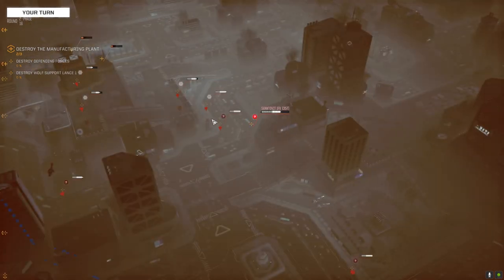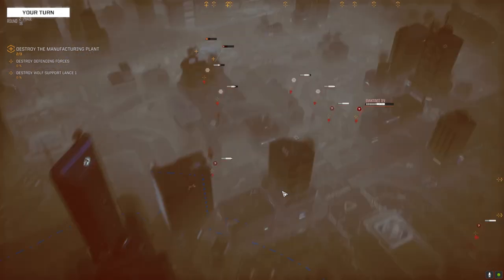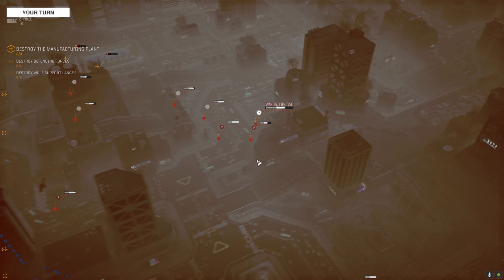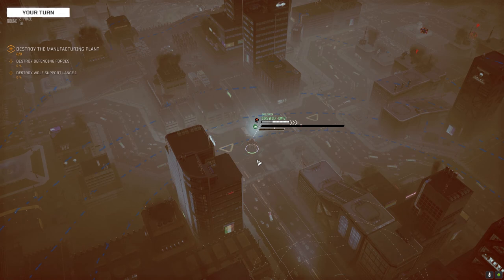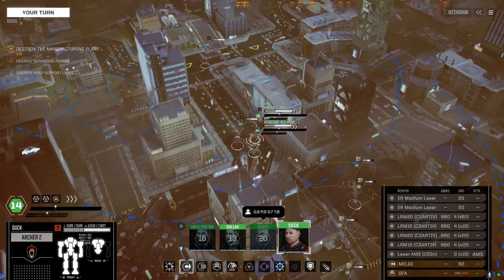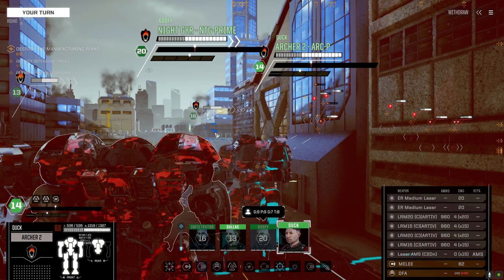What do we got here? Heavy streak turret. We're getting almost no salvage out of this, so if we take one thing down, that's great. We'll get something out of it. We don't get to choose anything, so it's not like it really matters. All right, Duck. Orders. Oh, direct line of sight. Someone's gonna die.